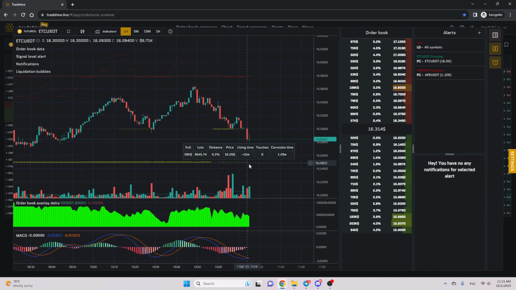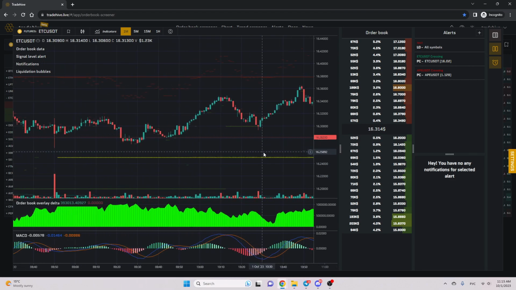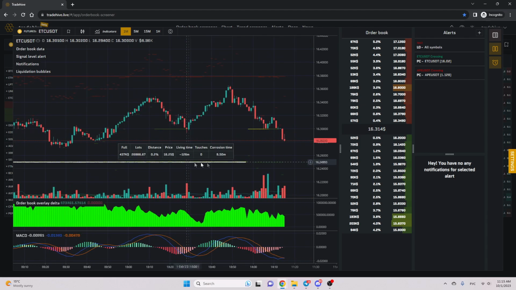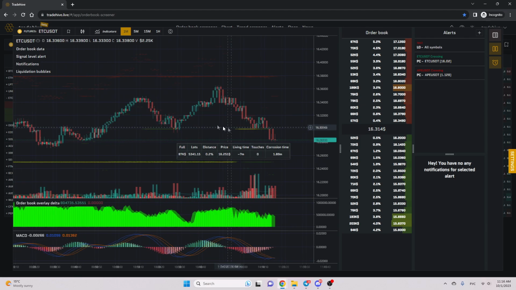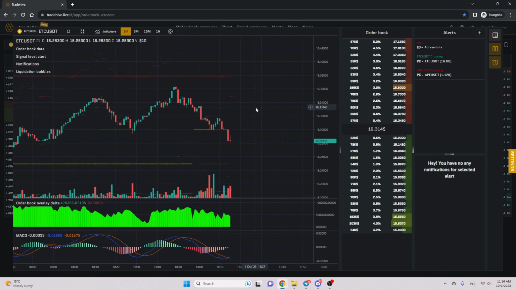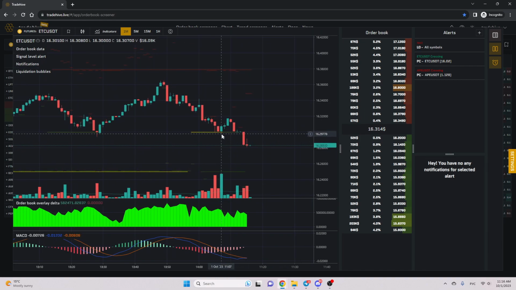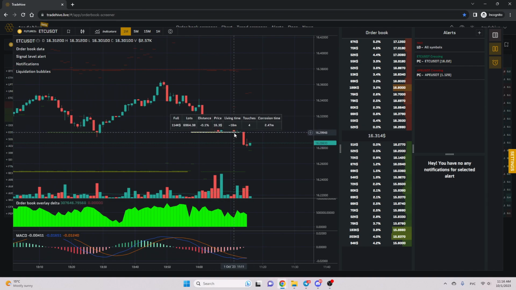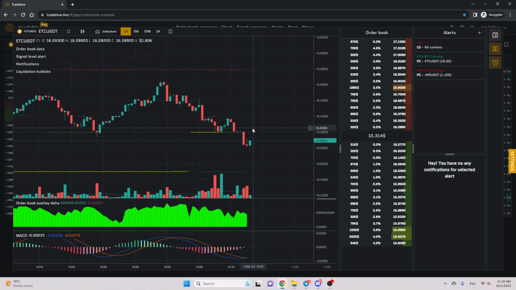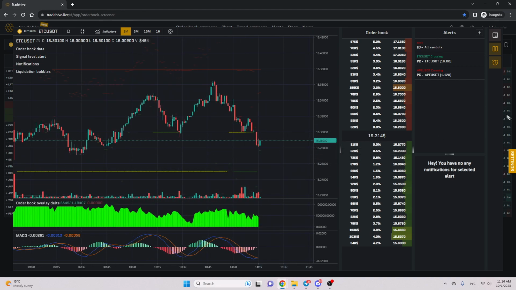So it means that if from the spot market this limit order also disappears, the price can go down very fast. For example, here we also see the price rebound from this limit order, and then when this limit order disappeared, the price went down fast.